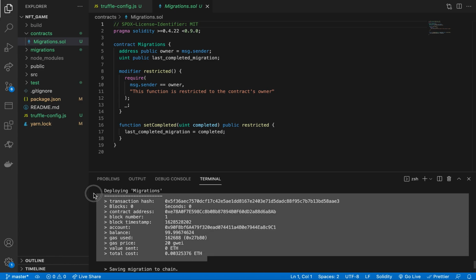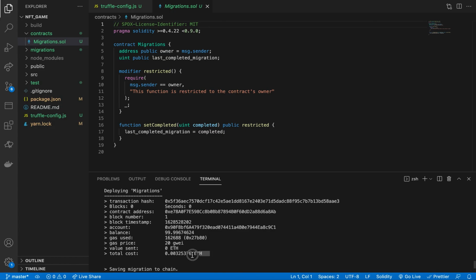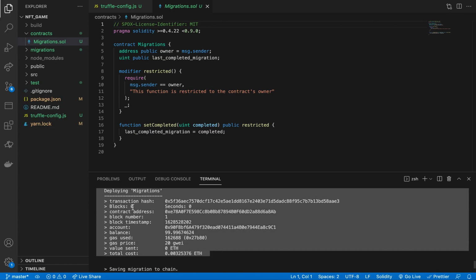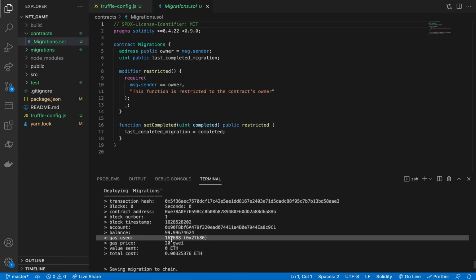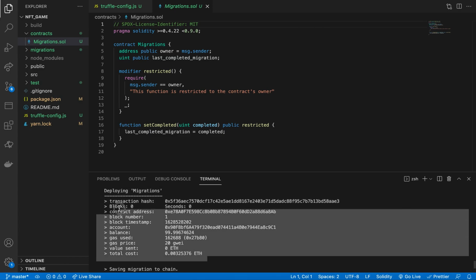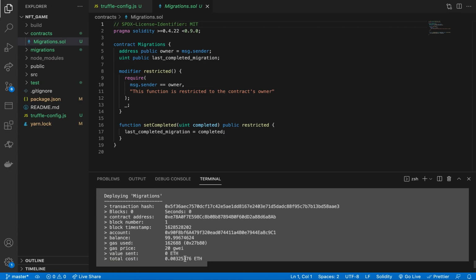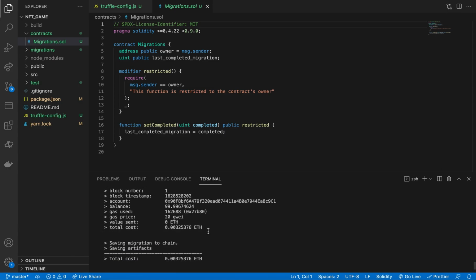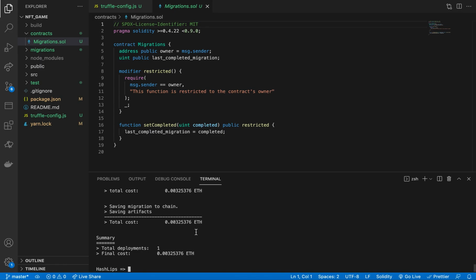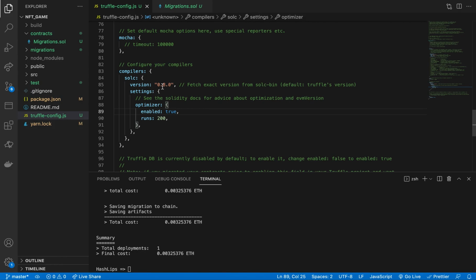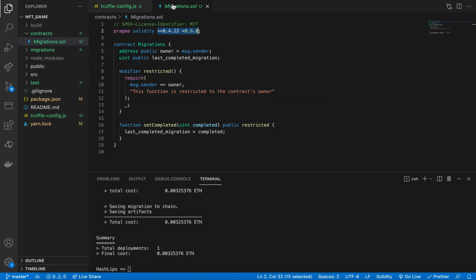It cost us 20 wei for the transaction, this is the gas price, and this is the gas used, so I guess that plus that is the transaction cost, but there it is, the total cost. Needless to say, this actually worked, and I thought it was going to fail because usually these contracts have a Solidity compiler version that is lower than the 0.8 that we are using, and that's why I thought it was going to fail.